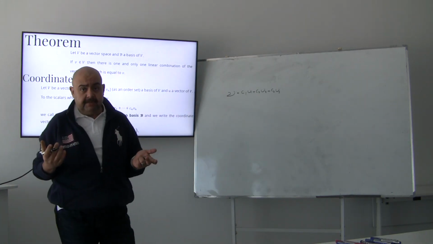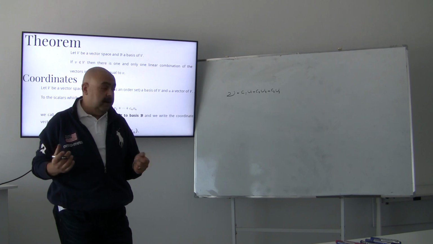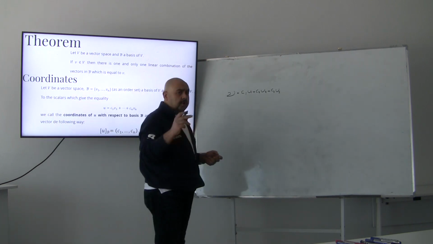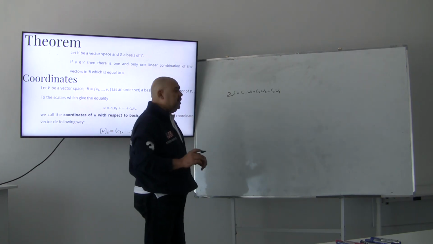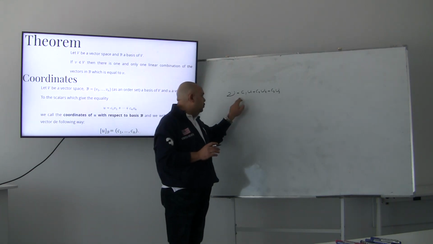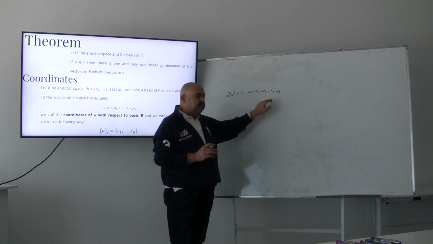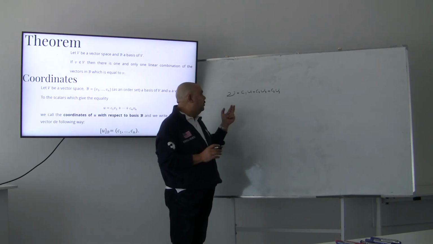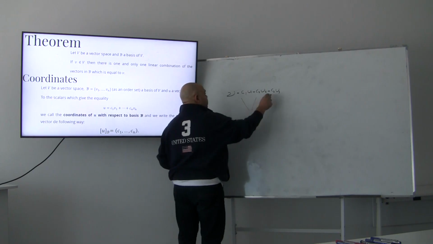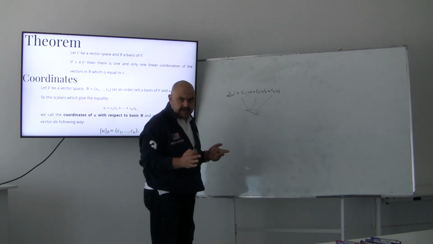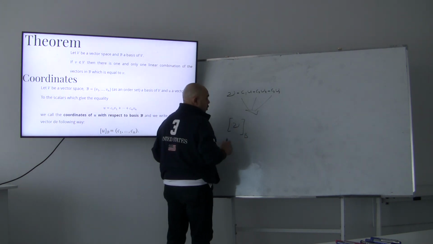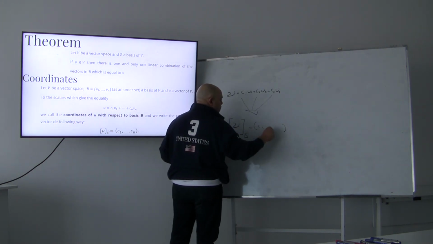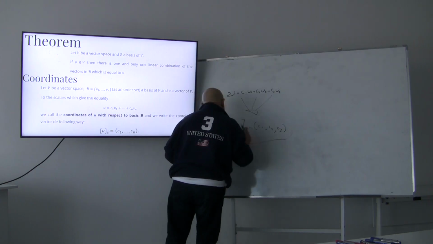So if I'm talking, for simplicity and for a good representation, about R3, for example, any vector in R3 we can form simply by multiplying c1 times u1, c2 times u2, c3 times u3, where the basis of R3 are u1, u2, u3. These coefficient values, we call them the coordinates, and we can write them in this form. This is the vector v with respect to the basis B, whose coordinates are c1, c2, and c3. This is actually the coordinates.